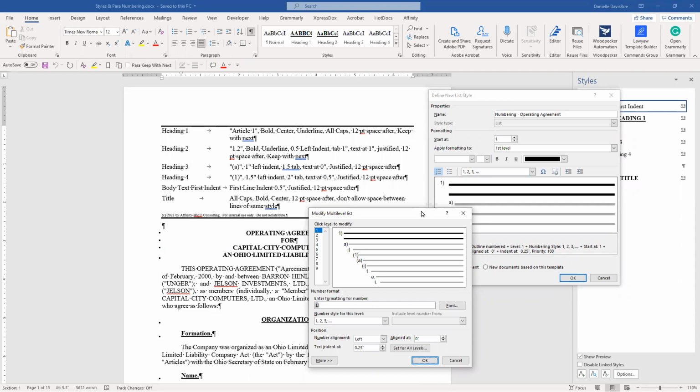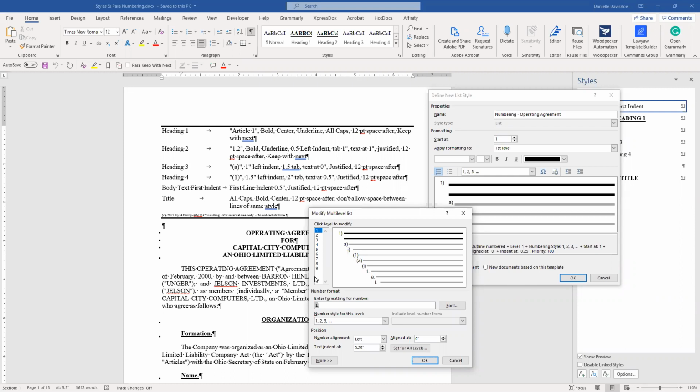All right. What we have here are 9 levels of possible outline. Here, under click level to modify, 1 through 9. Word can only handle outlines up to 9 levels deep. I've never actually needed more than 9. I've used, I think, all 9 maybe once or twice. Most of the time, I'm in the 3 to 7 range, 3 to 5 mostly. This allows me to set up every level of my outline. In this case, I need 4.